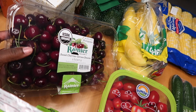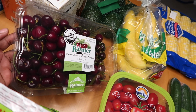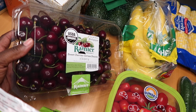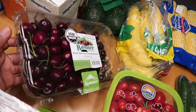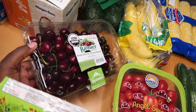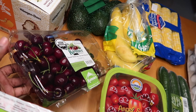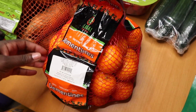I also wanted to comment down below because this week when we were eating them in my family, I noticed we were all eating them a little bit differently. Well, I don't know how many ways there really are to eat it, but some of us were just eating them and deep pitting them with our mouths, and others were deep pitting them with a tool. We have a cherry pitter tool, so I'm curious to know if some of you guys also deep pit your cherries before consuming them.